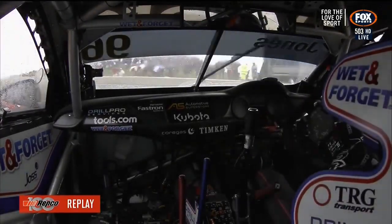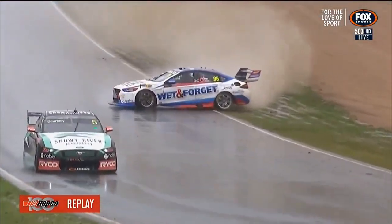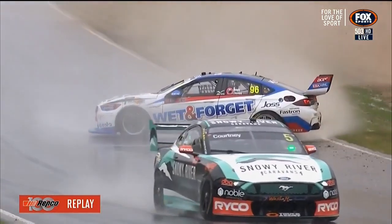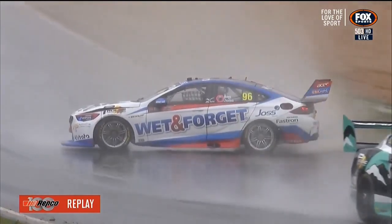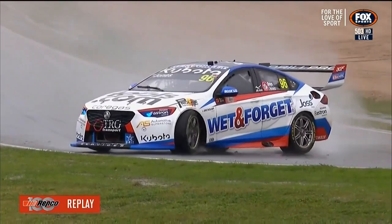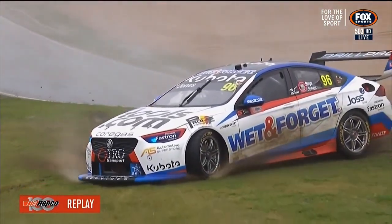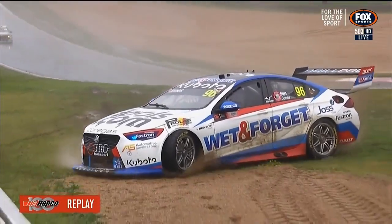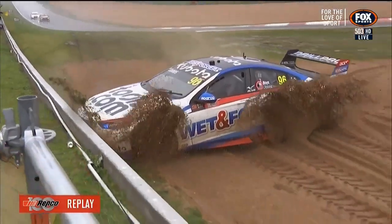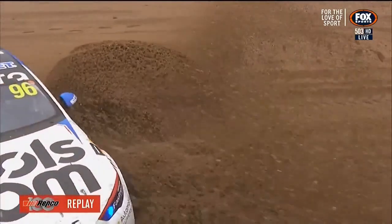And what he did is he actually had probably more opposite lock than he needed, which was good because he actually ended up driving the front of the car further left as we get further into this slide. So watch this. See the amount of lock he's got on there? And he put more lock on there. So when he did that, that's actually pointed the front of the car away from the fence, further down the road. So nice presence of mind. It would have gone in the fence earlier if he didn't have that much correction on it. Good job. And a nice job in scary conditions.